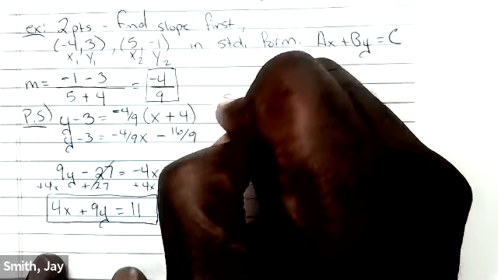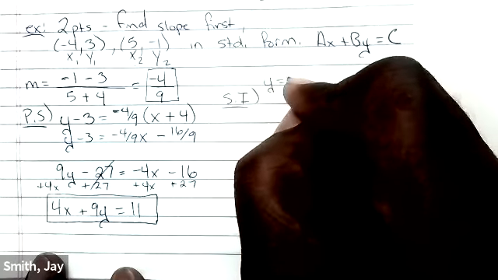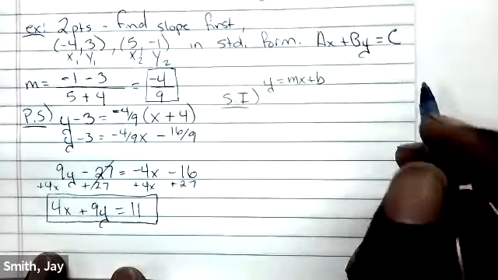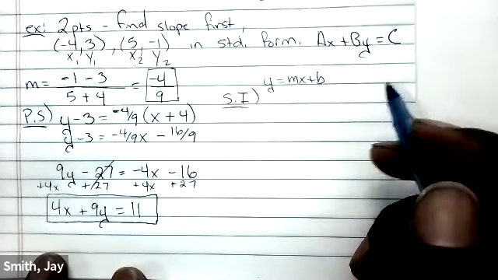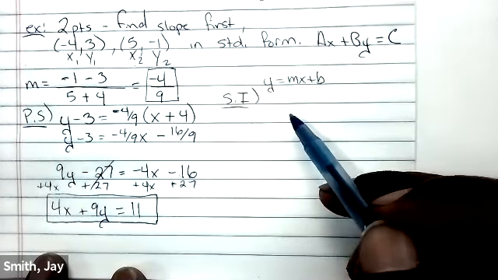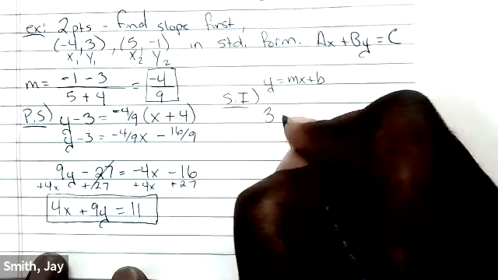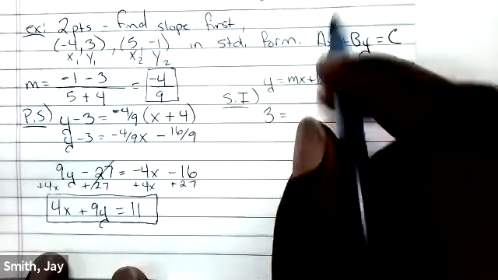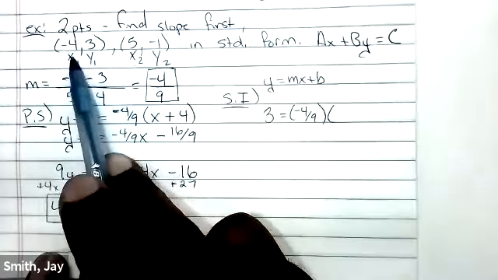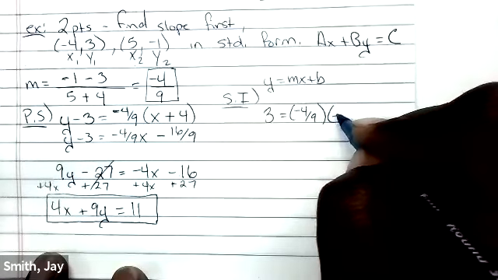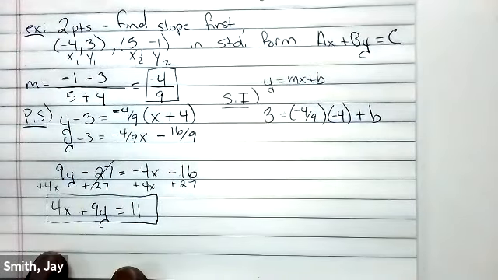Now we're using the slope-intercept form, or the method using the slope-intercept, or y equals mx plus b. We can still use the same point, negative 4, 3, along with our slope, negative 4/9. Plug everything in its appropriate place. So we will have 3, using x1, y1, is equal to my slope, negative 4/9 times x, negative 4, plus b. And we can use this to solve for b. Keep in mind that we want our answer in standard form.